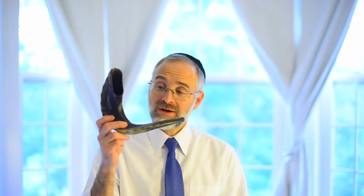When the shofar is held, it's held so that the end of it points upwards, heavenwards. So you're going to put the shofar in between your lips like this. Nestle it in there. The way to make a sound out of a shofar basically is like this. Doesn't sound so exciting without a shofar. But if you make that same sound with a shofar in the right place in your mouth, it makes quite a different sound. Sometimes I find that adjusting the shofar up and down in your lips can help you to get a better sound.